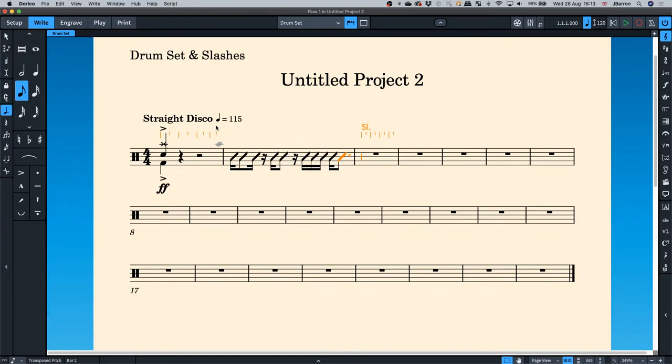Now, if you prefer the pitch before duration method, then you can use that one. It's basically the same key presses, but in a different order. This is the one I prefer, so it's just the one I'm using.